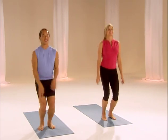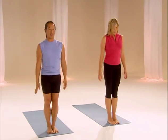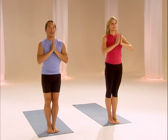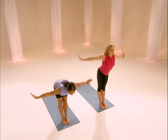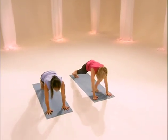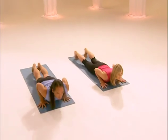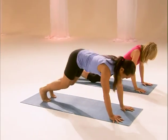And 5 more. 1, 2, 3, 4, 5. Mountain pose. Inhale, arms to the outside. And prayer hands. Inhale, the arms up. Open that upper chest again. And standing forward bend. Bend the legs, slide the chest forward, right foot back. Plank position. Knees, chest, and chin. Little baby cobra. And downward dog.